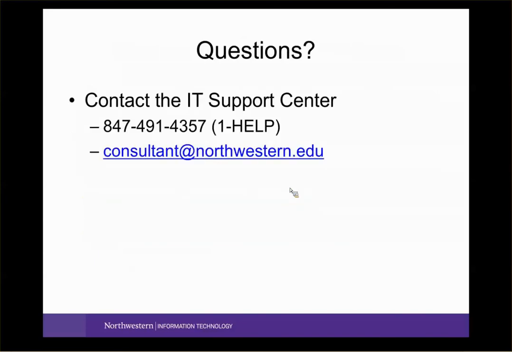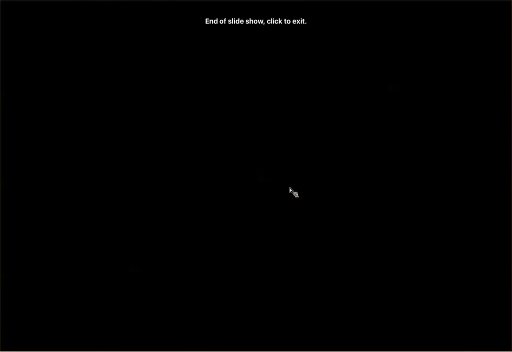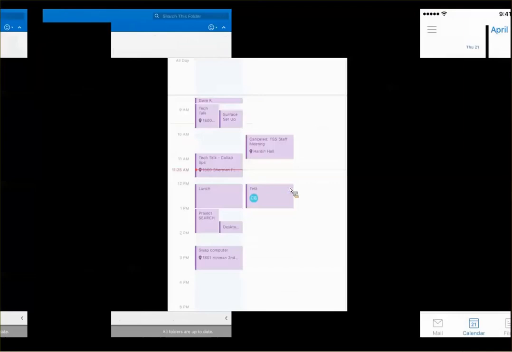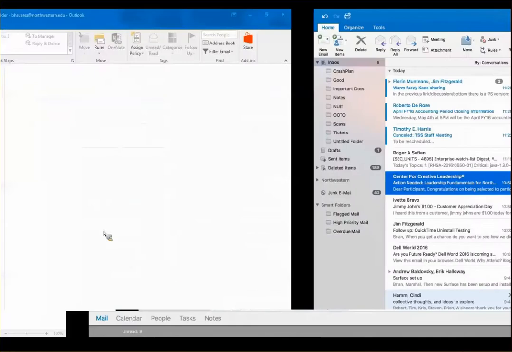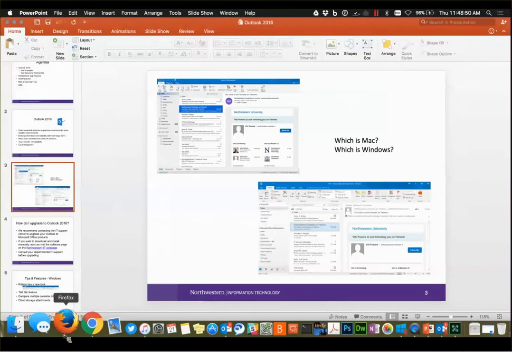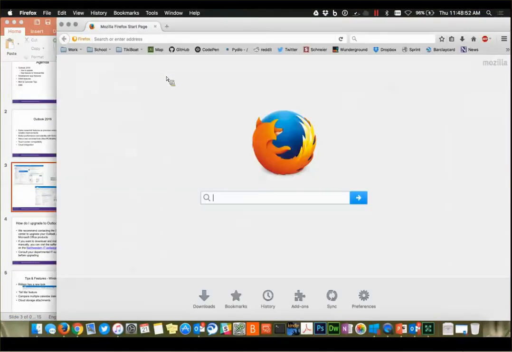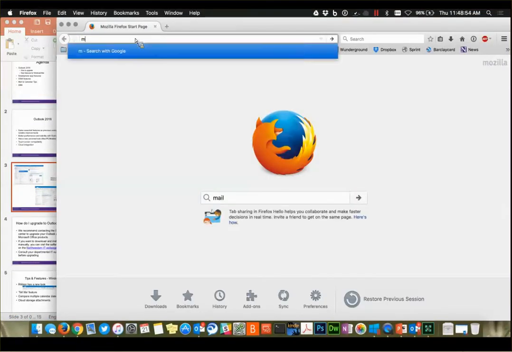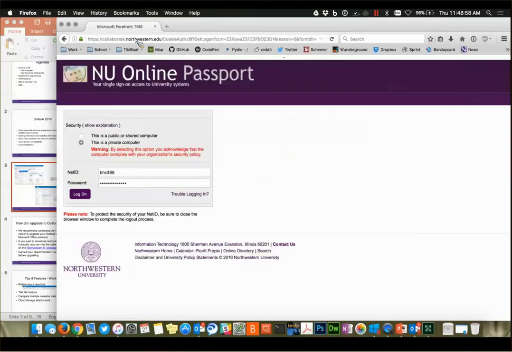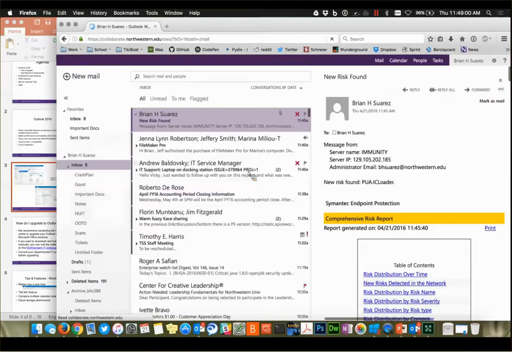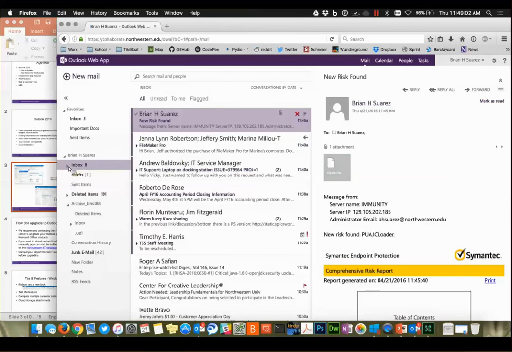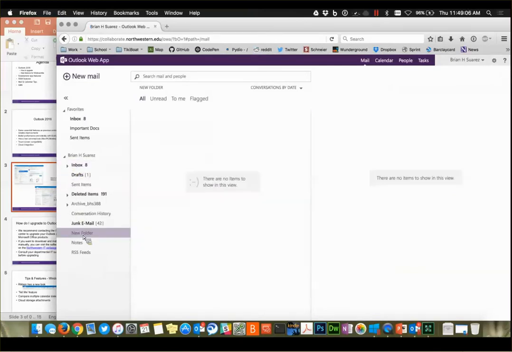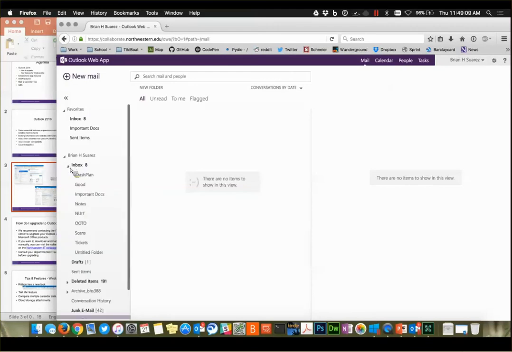Someone else asked, can you see folders in OA? Yes, you can. I can actually briefly open that up. So let's see. Go to Firefox. I'll open it back up for you, only because I love you all over there in the interwebs. You can also go to mail.northwestern.edu. Great. So someone asked about the folders. I created that new folder. It's right there. So I can see my subfolders in my inbox as well.